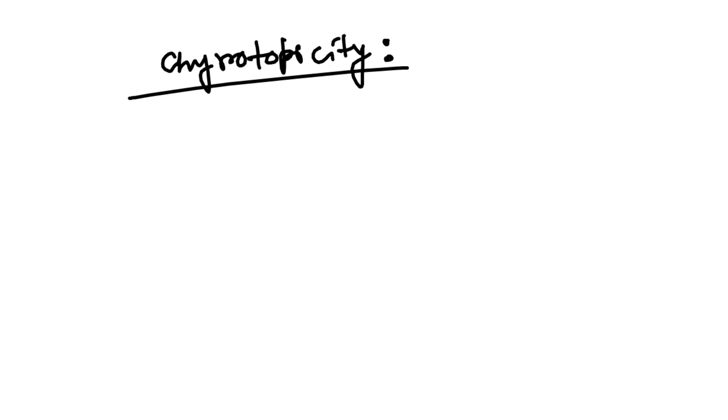This is more simple. So if you have a chiral molecule, let's say this one, chlorine, and let's say this is iodine. So this is a chiral molecule. All the groups are different. There is no sigma, there is no SN. So this is a chiral molecule. If you have a chiral molecule, then all the centers within the molecule will be chirotopic. So let's say you have a different center, let's say you have a methyl group. So this methyl group, this center, all these 5 centers in the molecule, all the centers are chirotopic.